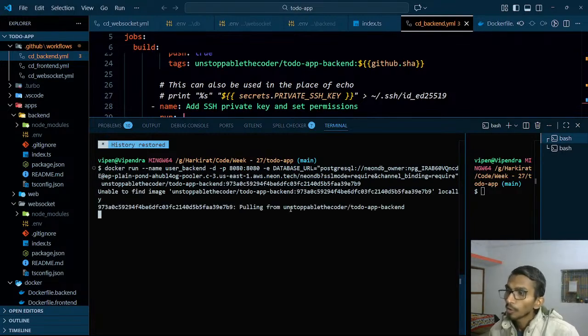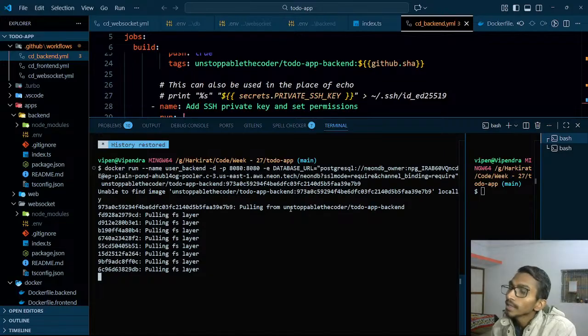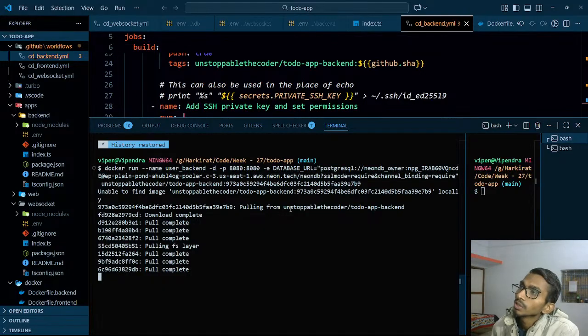Okay, it's first of all pulling the image, and then see whether it is able to run it or not. And if it is able to run it over here, it should be able to run over there as well. As simple as that. When I just SSH into the machine, outbound rule I will have to just add, I think, but let's see. First of all, the image is being pulled.